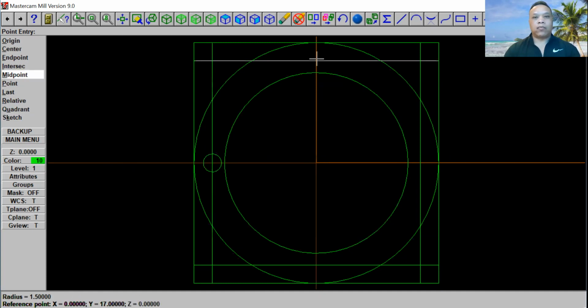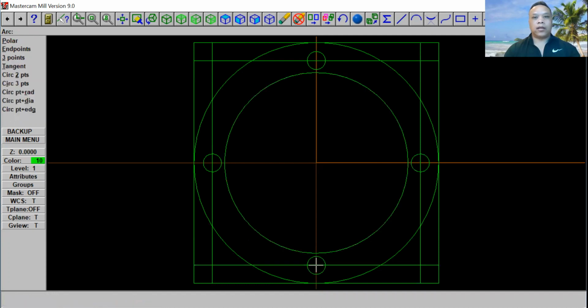We're going to put it on all four corners. Highlight the midpoint here and click on it. And this one right here, the last one, go ahead and click on it. Okay, and click escape. So that's how you get it. We got a 40-inch diameter table right here, and then we got 4 cup holders here.